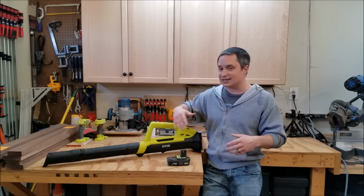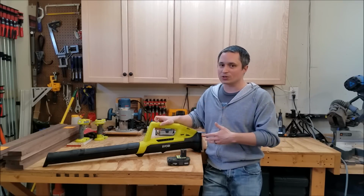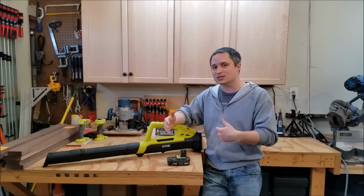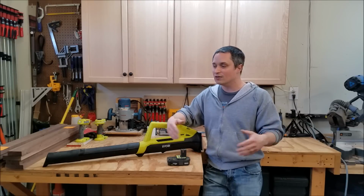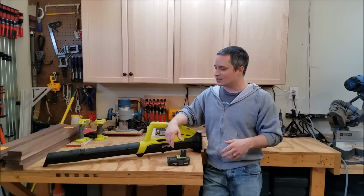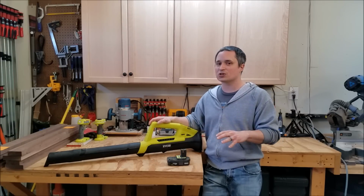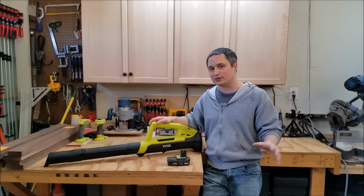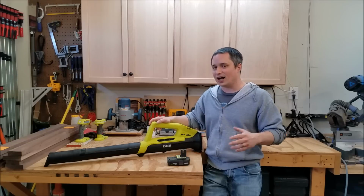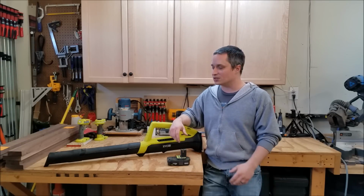It seemed to have trouble getting that stuff off of the concrete, which really, I mean, it should be able to clear the concrete. I also had to get it within 12 to 18 inches of some of the denser sections of clippings for it to actually clear them, which is kind of poor performance, I think. So I think it's got mediocre performance. If you're just going to use it for sweeping off hard surfaces and you're not going to use it on wet leaves or wet grass clippings, it might do a decent job. I'm just not going to highly recommend it because it's just kind of a meh tool. It does its job. It doesn't really impress me though.